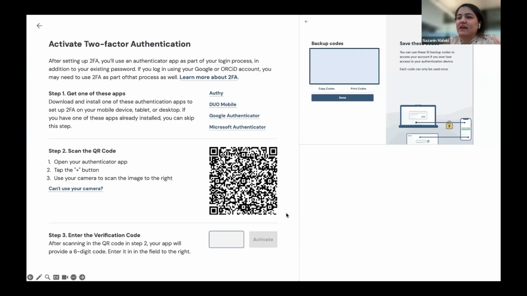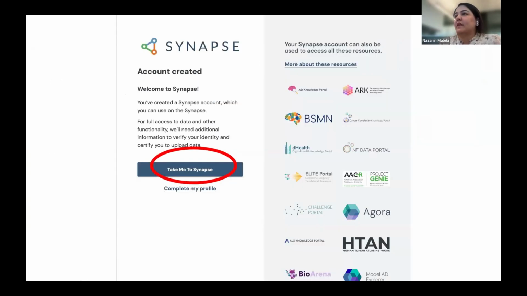It didn't used to be like that, but I think they added it this year. Then add the code that shows on your authenticator app, and then click activate.